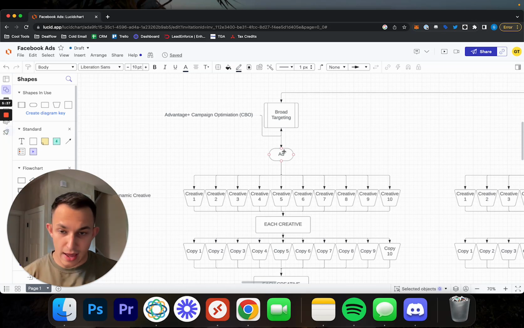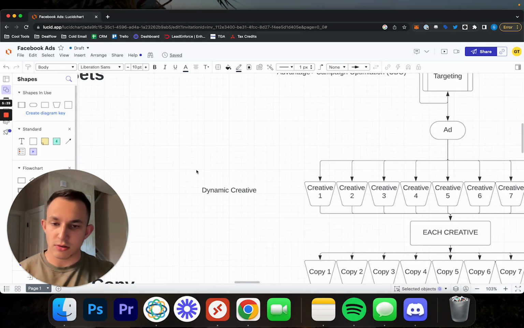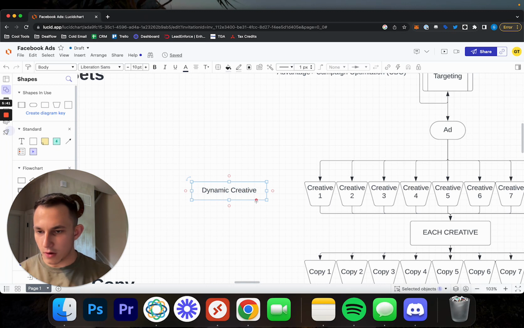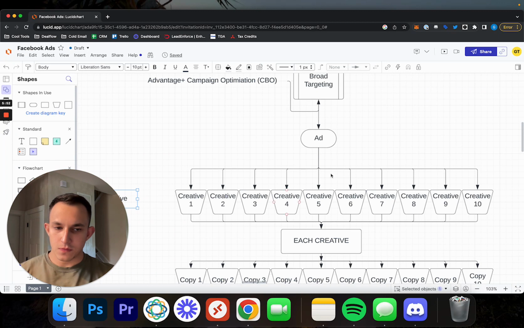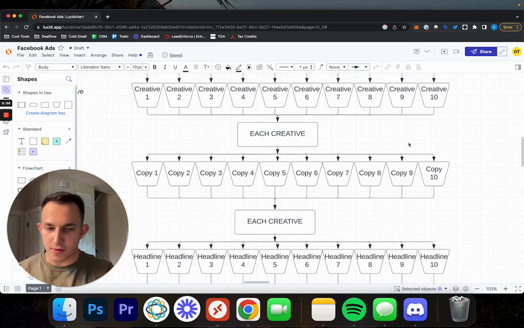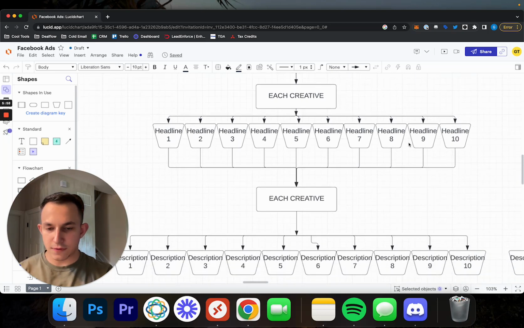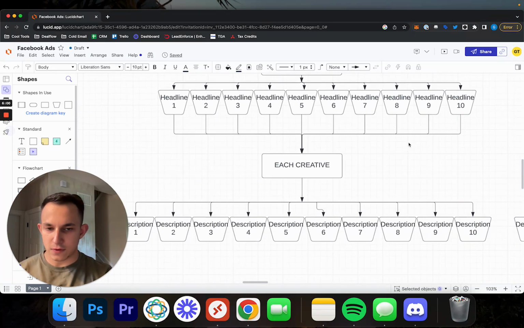We're only using one ad, but we're using this thing called dynamic creative on Facebook to actually upload several creatives to every single ad. So what we're doing is uploading 10 different creatives, 10 different bodies of copy, 10 different headlines, and 10 different descriptions.